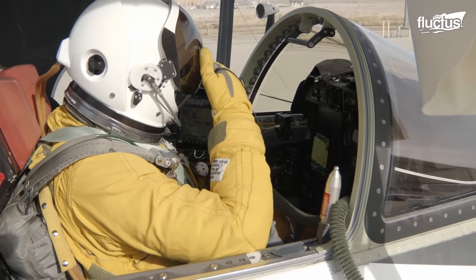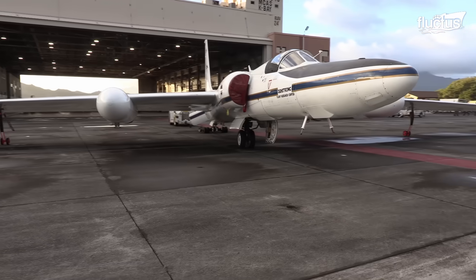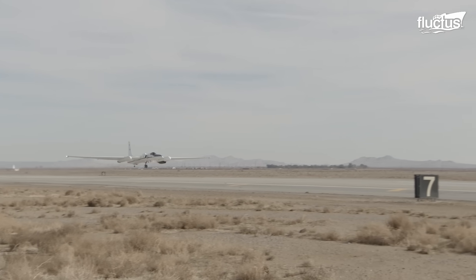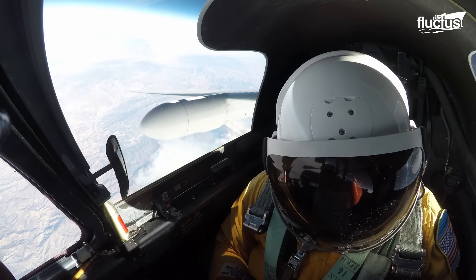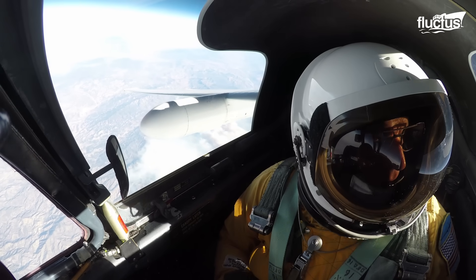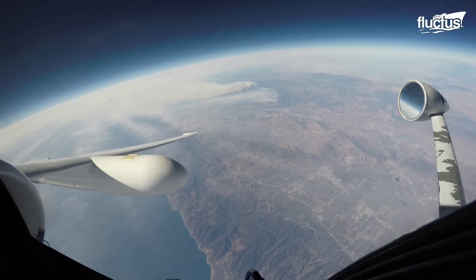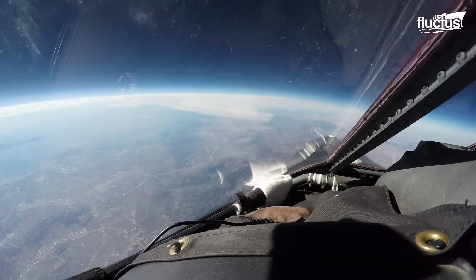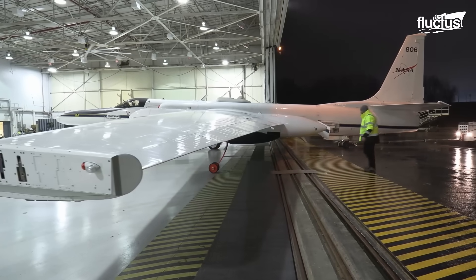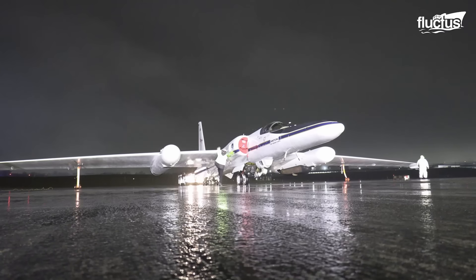One of the many ways the ER-2 has been able to serve the scientific community is by mapping climate change driving wildfires in places like California and Washington. In 2017, the ER-2 flew over Southern California, carrying Jet Propulsion Laboratory's AVIRIS spectral equipment. Short for Airborne Visible Infrared Imaging Spectrometer, this device helps detect, identify, measure, and monitor processes of the Earth's surface and atmosphere. In terms of wildfires, it provides valuable insight into fire temperatures, fractional coverage, and surface properties, including how much fuel is available for a fire.